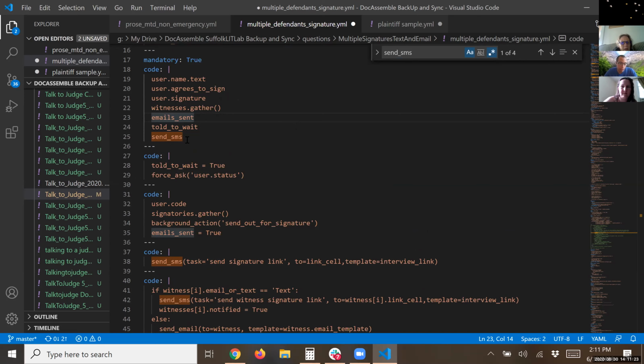Well, you've got where you have the code: user code, signatories, gather, background actions, send out for signature. When you put it in the other code block, if you do send SMS, then you always have to do it, right? And you're giving people the choice of whether they want to send it or not.